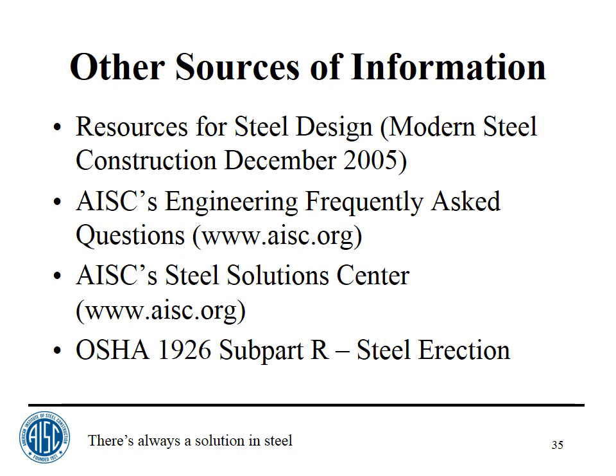Okay, what else do we have left? We've got Modern Steel Construction, the magazine, that comes out every month. It's got lots of information in it. It has a section that's called Steel Interchange, which has questions that sometimes are answered by the Steel Solutions Center, the third bullet item here. You can call AISC or go to AISC's website and look at frequently asked questions, and maybe the answer to your question is there. And OSHA. You need to know something about OSHA, because OSHA now has, for probably 15 years now, requirements for structural connections for the erection of structural steel.